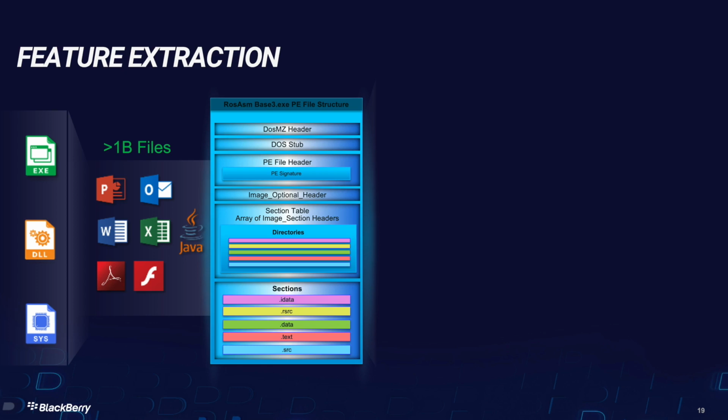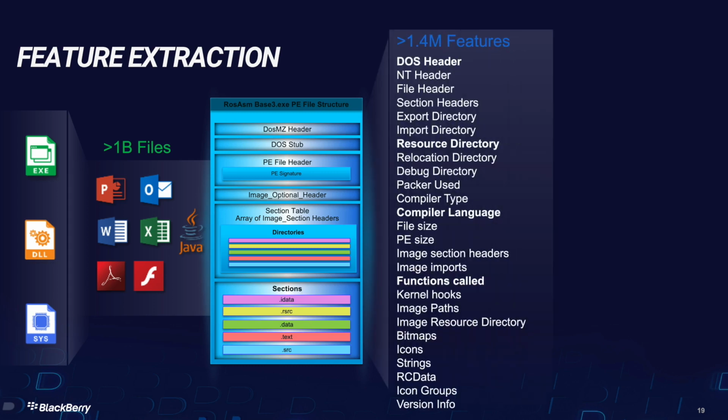So if you're looking at a dog or a cat, you might only need to see maybe 3, 4, 5 features to know the difference between a dog and a cat. But in malware, we need to look at millions and millions of features to identify sometimes what is good and what is bad. And sometimes even the lack of a feature, the non-existence of something that makes a file good, can actually produce something that makes it bad.